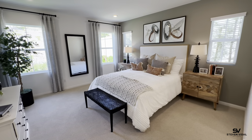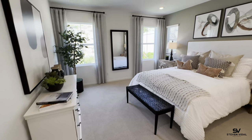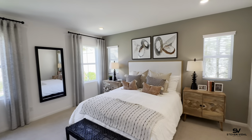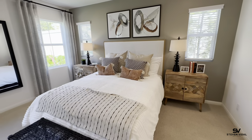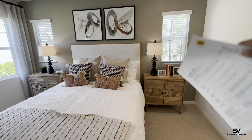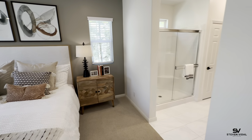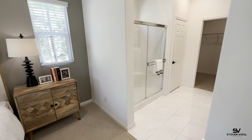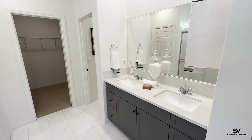So it's a very good sized master room with four big windows. Like I said, 9-foot ceilings throughout the house, can lights. That would not be an option. It's just for the model to put an accent wall. The homes at KB do not come painted. They just come primed and ready for you to paint if you ever wanted to.